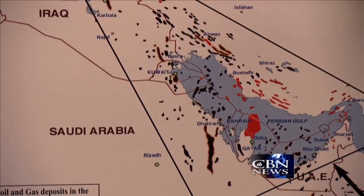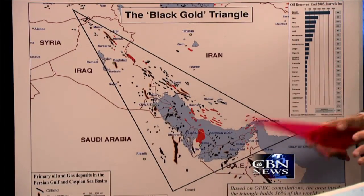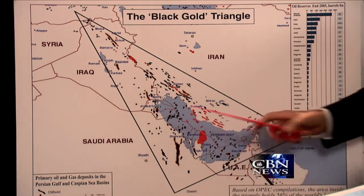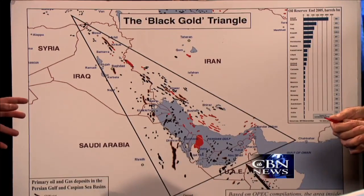The only piece left of this puzzle is Saudi Arabia. Everything going on in the Middle East — whether in Syria, whether in Egypt — ultimately the core of the problem and the core of the fight is between Saudi Arabia and Iran. The real threat of a nuclear bomb: yes, Israel is a threat, but the goal of an Iranian nuclear bomb is to gain this last third of the triangle. 56 percent of the world's known oil and gas reserves are inside this black triangle — which would turn OPEC into Iran-PEC.